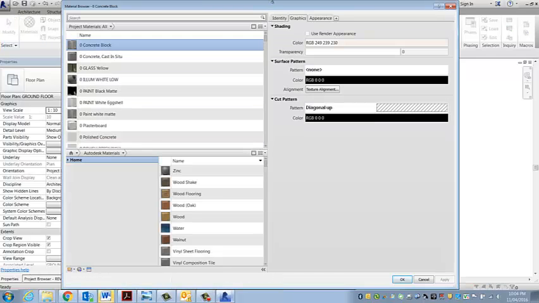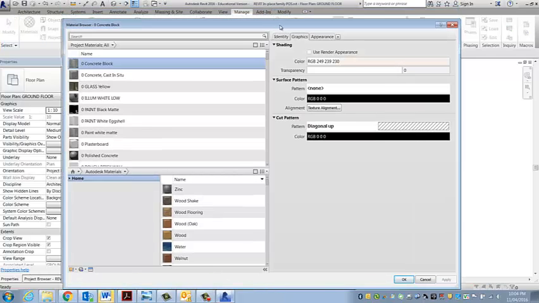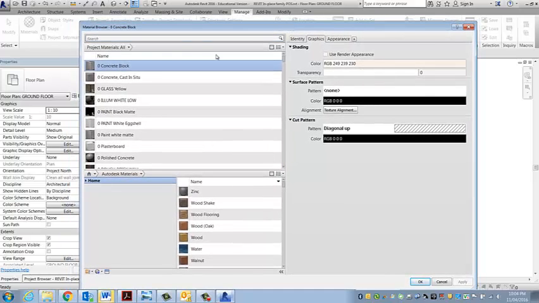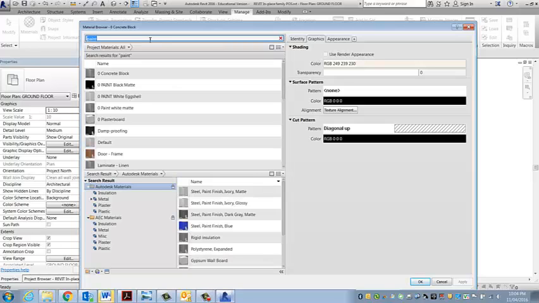So up until now we've gone in by Edit Structure and into the materials that way. You can see that anything here that starts with a zero is something that I've already created for myself. Once I've created a material and got it working and looking the way I want, I'll rename it and have a zero in front. So A, I know that it's mine, and B, that it'll sit neatly up the top here. So if I type in paint, I'm going to start.